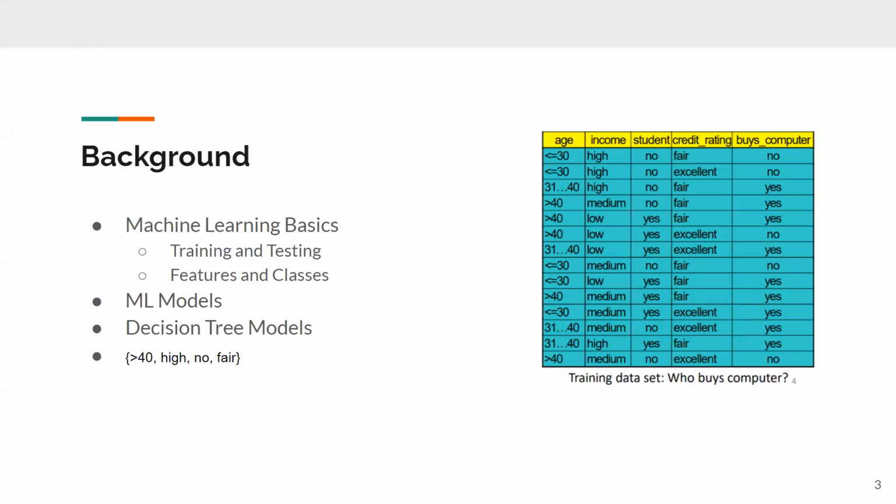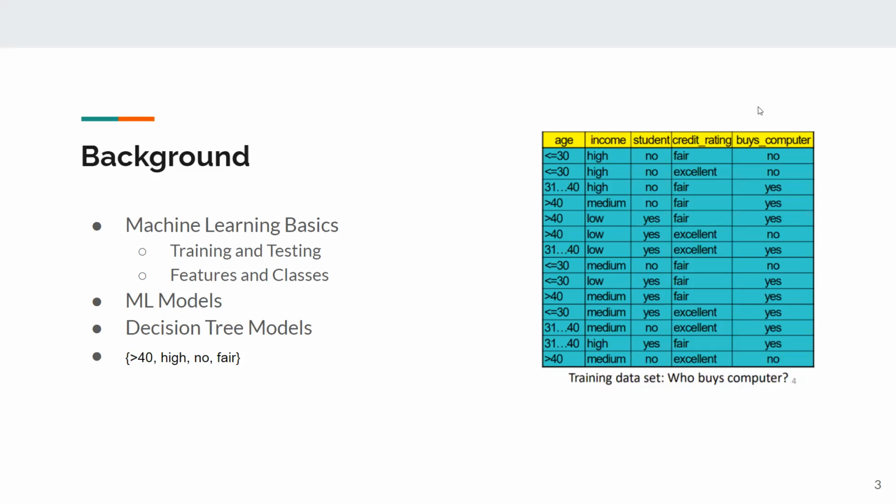In machine learning, we aim to classify data using models. By training these models using datasets, we then evaluate our model by testing it on a different dataset. Let's take a look at this dataset, which represents transactions from a store that sells computers. The management in that store aims to know whether a customer is willing to buy a computer or not, based on some other information about that customer.